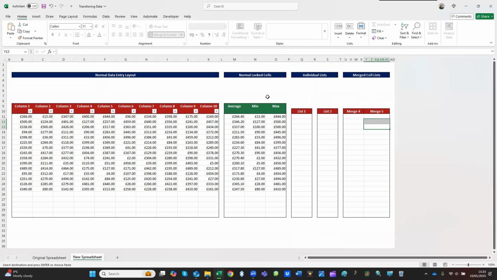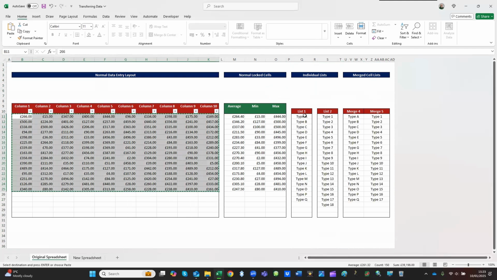So these are the two merge cells. I'm going to show you how they differ. If you have a list like this, a batch of data that's all together, we've just seen we can copy it in one go. If it's a single column and then a space and another single column, you can't copy all of that together because it's got that locked cell in between. So all you would do is copy that one.